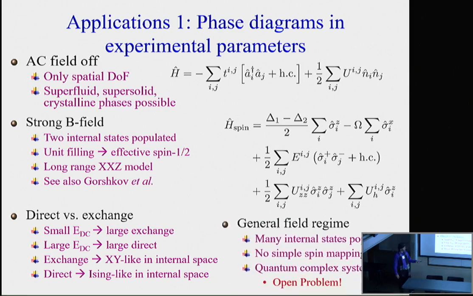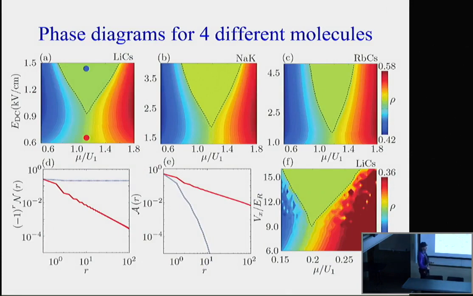And then finally, if you turn on lots of internal states, we actually have a general field regime, which is a quantum complexity problem and represents this tunable open quantum system, right? So all of those things can be run out of this hardware, but you have to understand the hardware first. And then if I want to model the hardware, I can run my code, and these are the kinds of things that I can get. I can treat 1D chains of molecules. These might be 20 to 100 molecules with a few internal states.